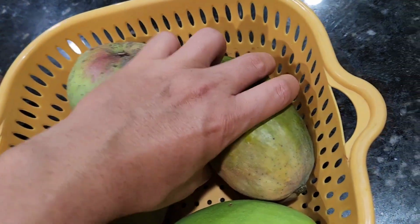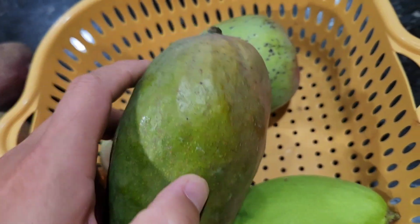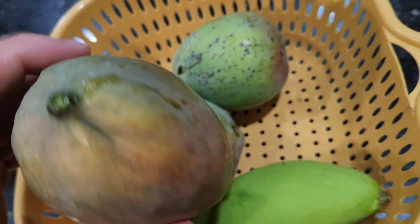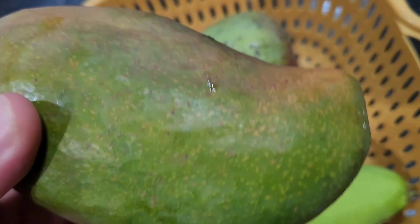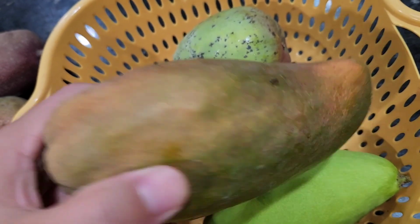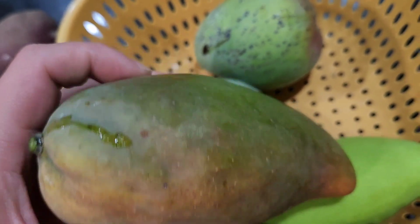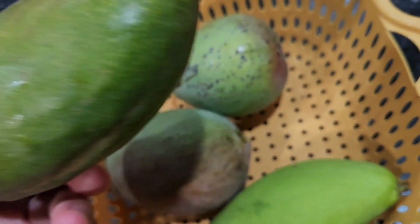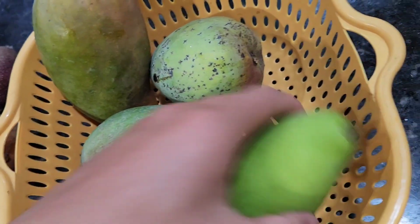Okay, and this large one here is a Laverne Manila seedling. Has some red here. This one came off really nicely, so it's probably going to ripen fine. But this one's a very fibrous mango. I would compare the fiber to a Tommy Atkins, on par with a Tommy Atkins mango, but it has good flavor. So we'll see. We're going to cut it when it ripens and see how it looks.